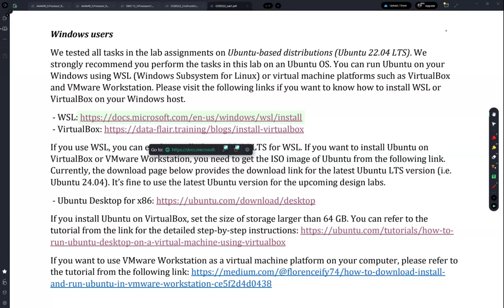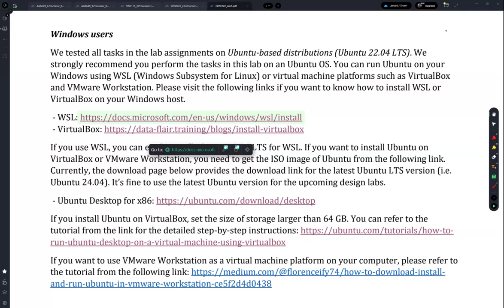Actually, for this lab, you are requested to install the validator and GTK Wave. So you know the GTK Wave is the GUI, the graphics user interface application. But if you are using WSL, then you can launch the GTK Wave very easily without setting up the desktop managers. Okay. So for Windows users, I recommend you to use WSL.